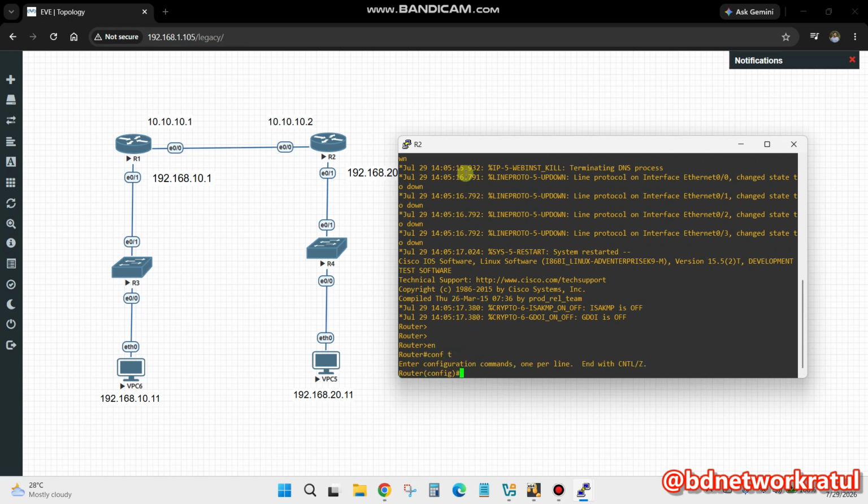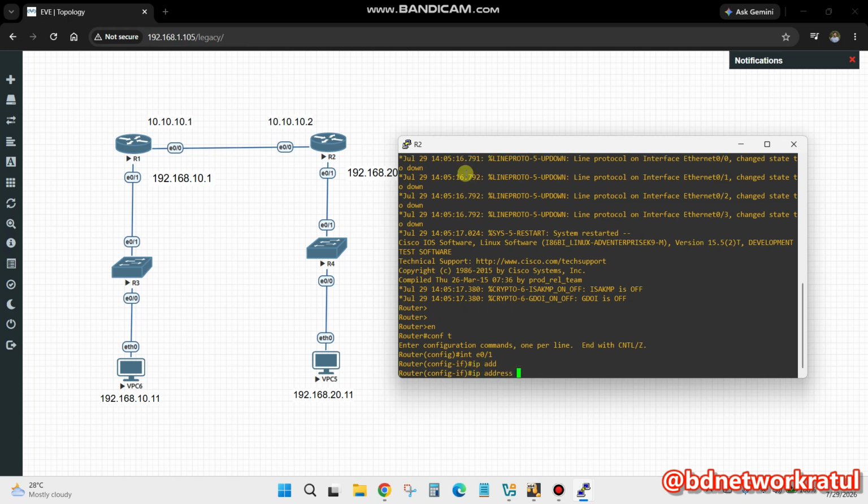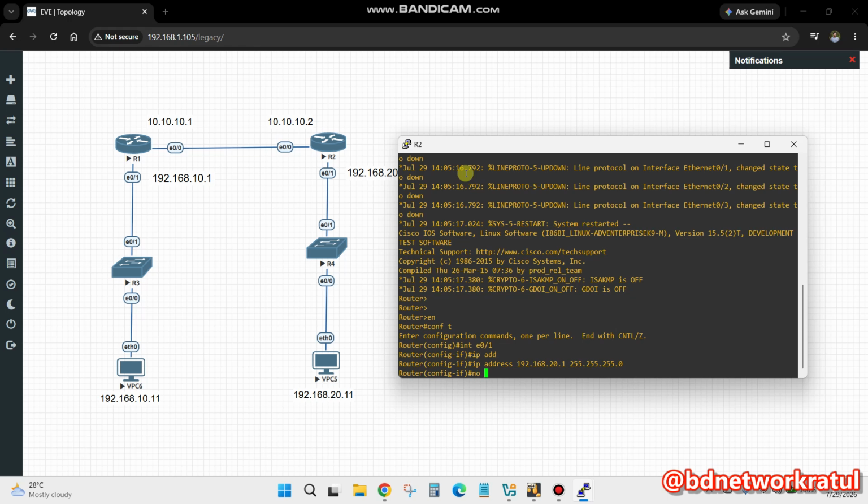Then enable, config terminal, interface fa0/1, then our IP address 192.168.20.1 and our subnet mask, then no shutdown.